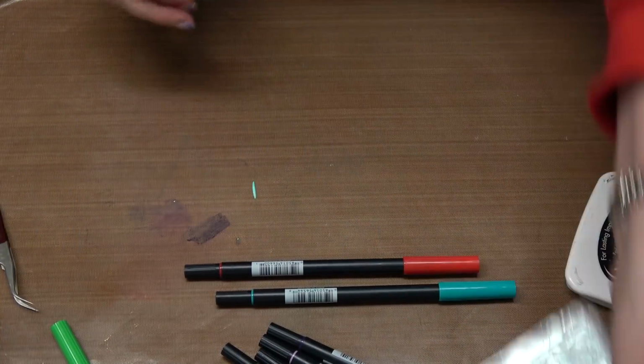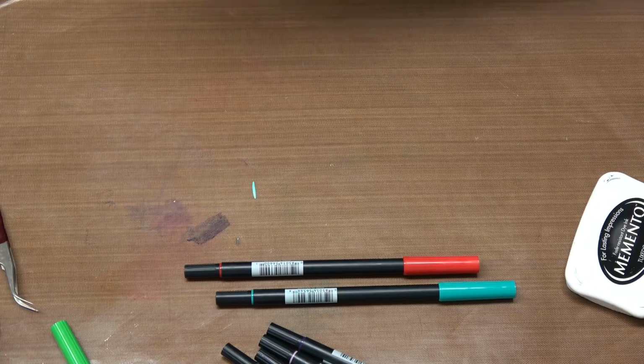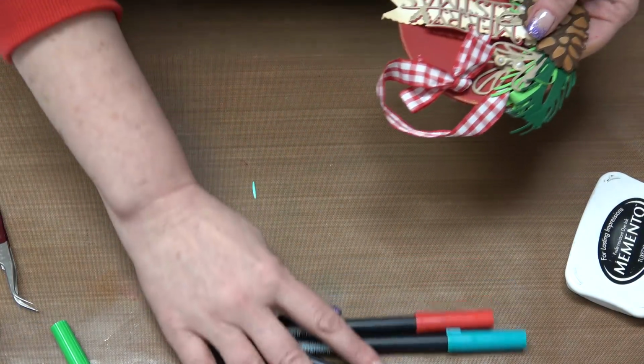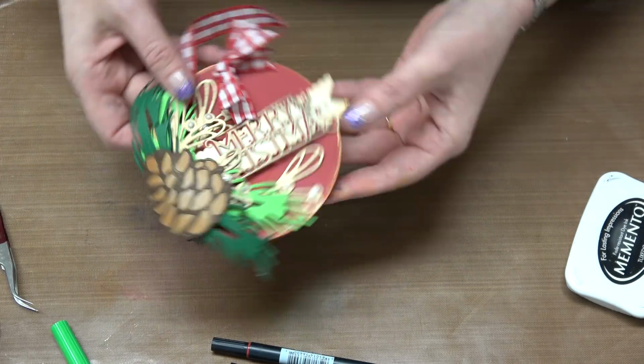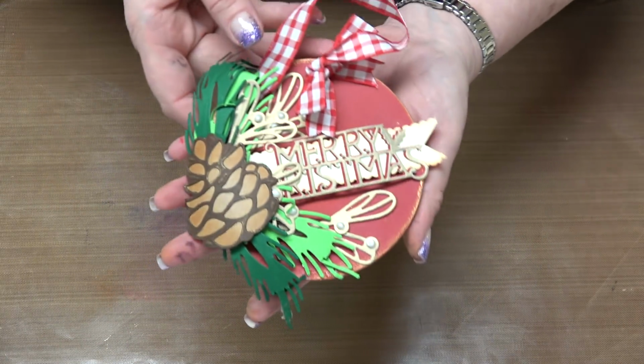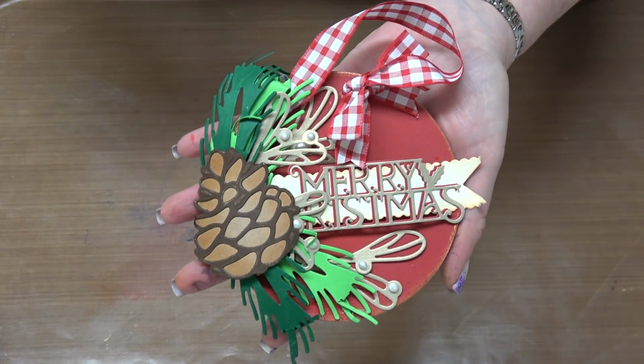All right, let's show you samples. So the first thing I'm going to show you is what the dies were meant to do, which is Christmas. So I've got samples. Let me get some of this out of my way. I've got samples of Christmas because the dies are Christmas related. How cute is that? Isn't that darling?